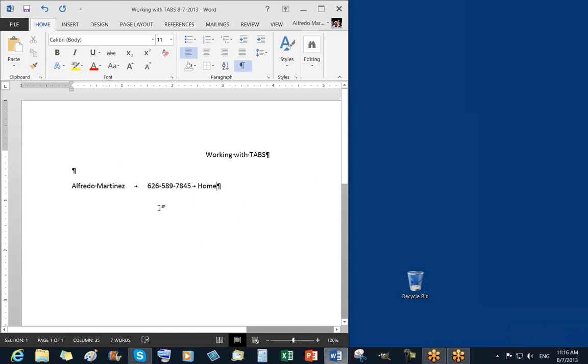Now, there are going to be occasions where you first type in your text and then use the tab to separate the text. Let's say that you want to apply leaders, so little dotted lines that are going to go between every time that we apply that tab. In this case, we already typed in the text, so we need to highlight it.